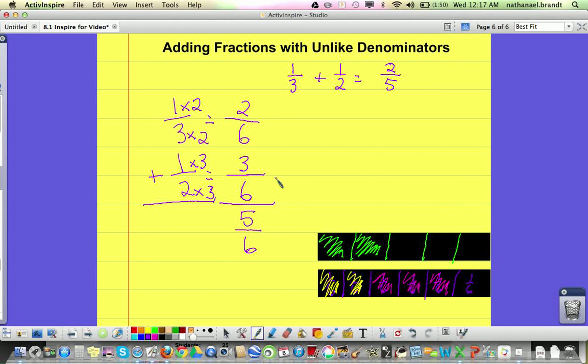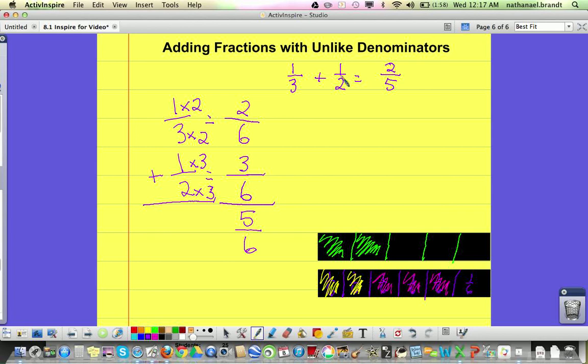And you can just think about this using common sense math here. If I'm starting with 1/2 and I'm adding 1/3 to that, my answer has to be bigger than 1/2. If I'm putting things together, my answer is going to have to be bigger than 1/2. In my problem here with 1/3 plus 1/2, if I'm doing it the wrong way, I get an answer that's less than 1/2. Half of 5 is 2.5. 2 is less than 2.5. It doesn't make sense for our answer to be smaller than 1/2.